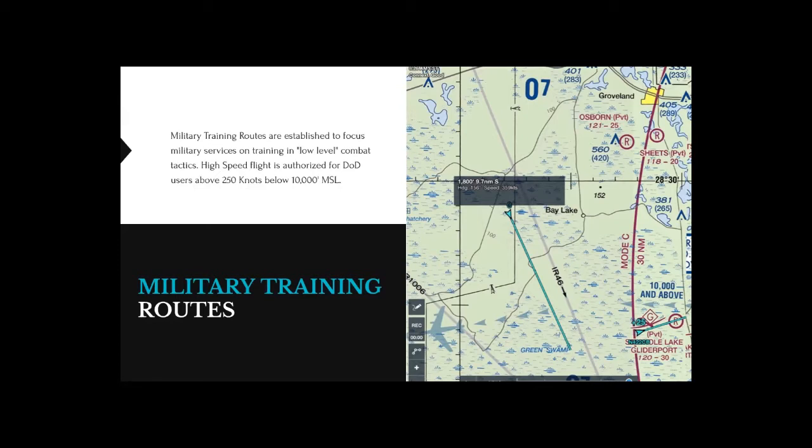enemy radar facilities, they're certainly going to be flying low enough that ATC won't always be able to see them either. So the key takeaway is ATC cannot necessarily protect us when we cross an active military training route. And so it's really key to be aware of when they're active, and therefore, in association, what altitudes they're likely to be flying at.